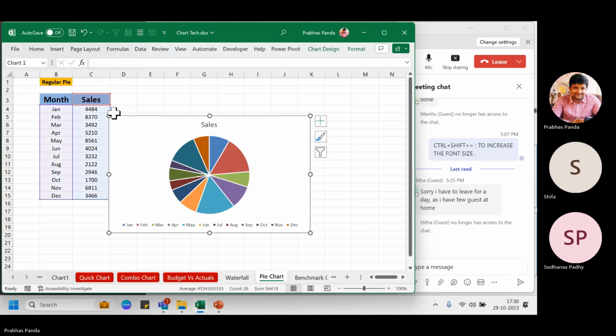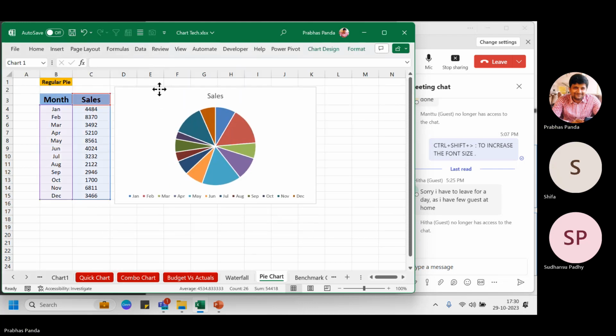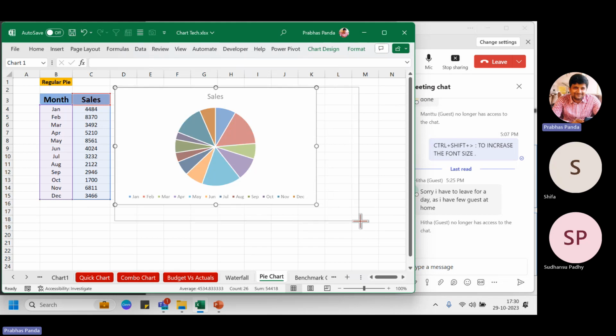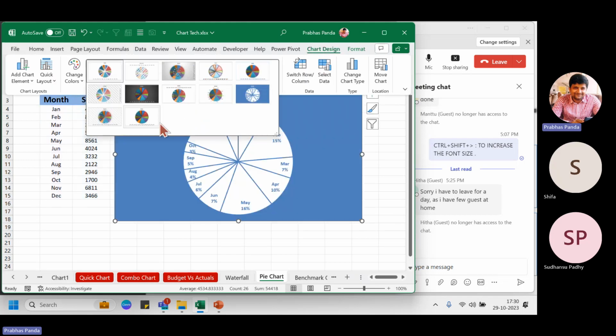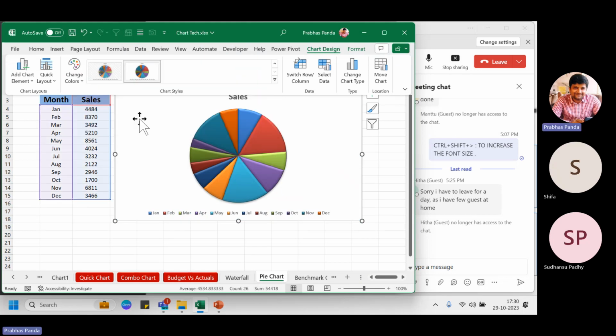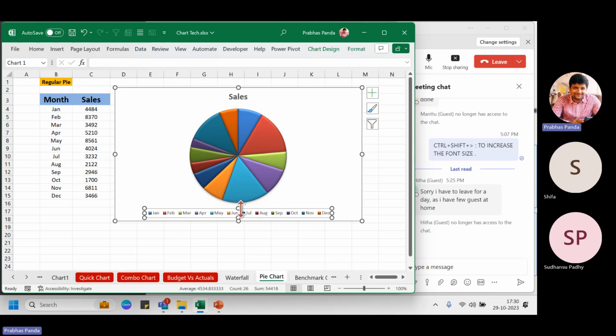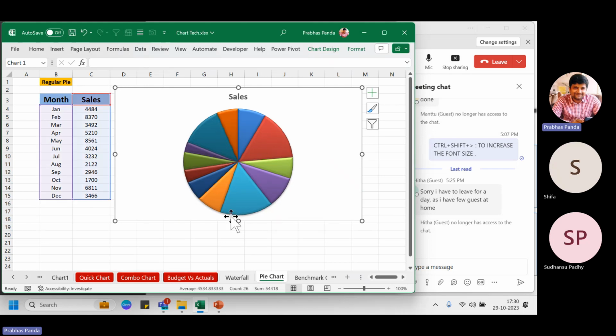Then the chart is ready, but the chart is not giving a great look. I told you, whenever you have the chart in place, go into design, take the last tile. Now it is somewhat looking better. This kind of legend is not playing a role in these kinds of charts. You can select it and simply press the delete button.